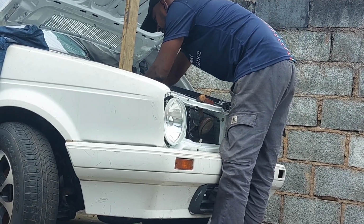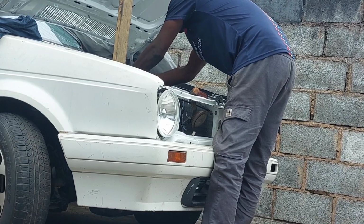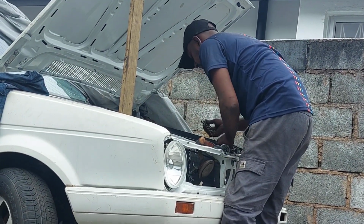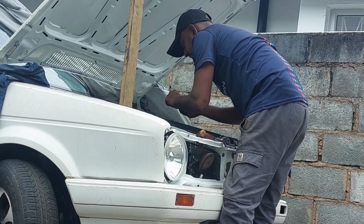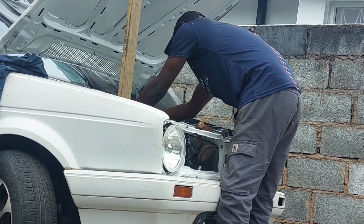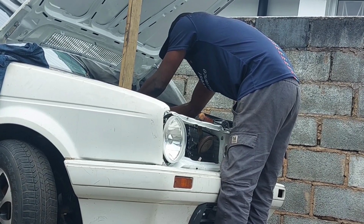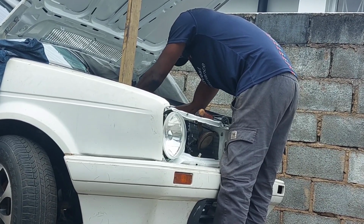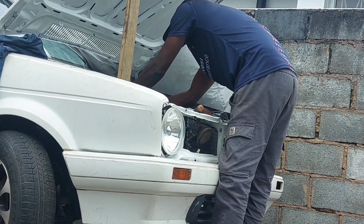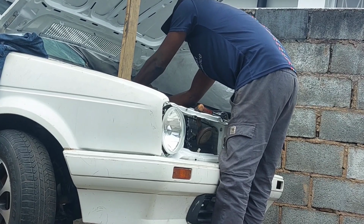I also wanted to check if the injectors are pulsing. It's a quick, simple test. Basically, I took a test light, and on your injector wires, they'll have two wires on each injector. One is ground, one is power. So when you turn your ignition on, the one that sends power needs to be constantly on. I grounded my test light, and then I put the other end onto the constant power, made sure that I got constant power, and that was sorted.